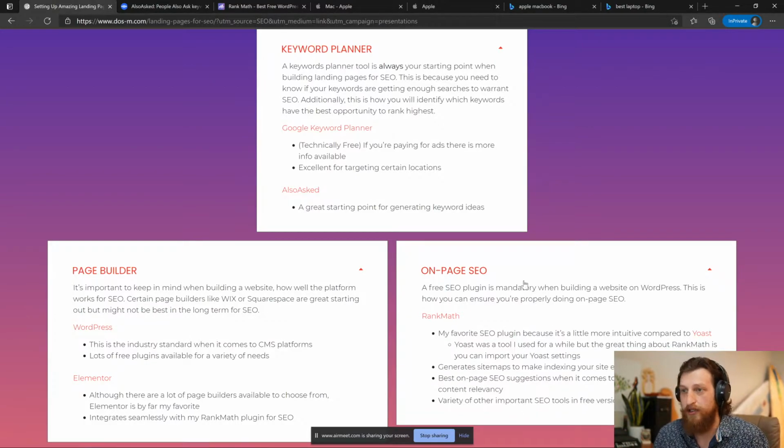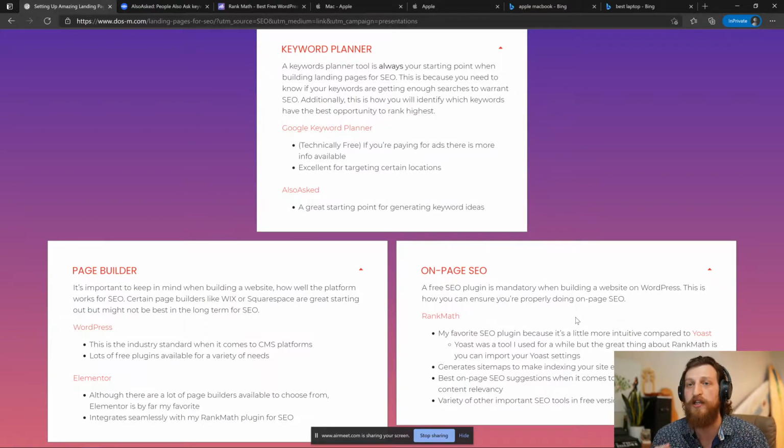Next is the tools that I use for on-page SEO, and again, that's Rank Math. In the past, I used to use Yoast just because Yoast was the only thing around, until one of my web designers said, hey, have you heard about this new tool called Rank Math? Maybe we should give it a try. And then we gave it a try, and we fell in love with it. What I loved most about Rank Math is that it immediately exported all of our Yoast settings and imported them into Rank Math. So there was a seamless transition.